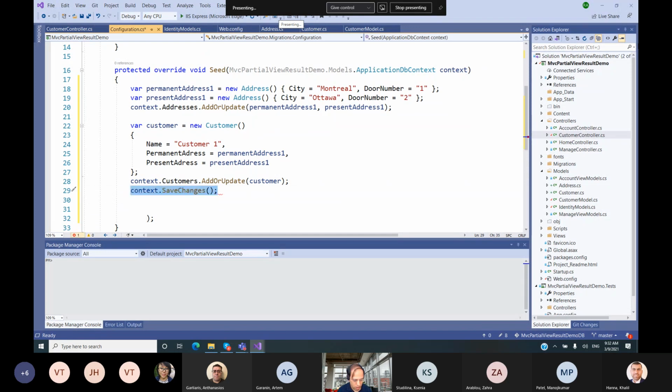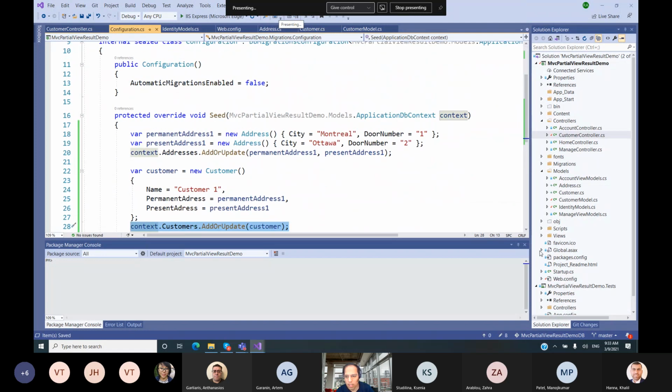It's const. This I need to remove. So in here, I'm just creating 2 addresses and adding them into my address table. Then I create customer one and reference the 2 addresses that I created. Just to initialize the database.